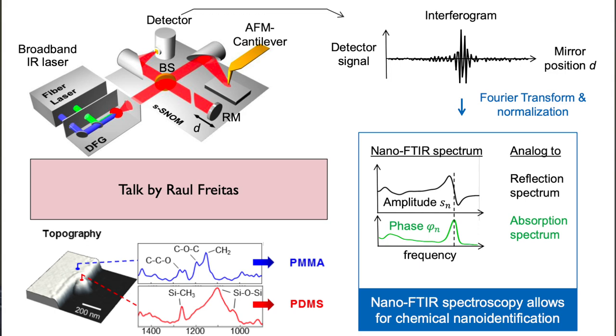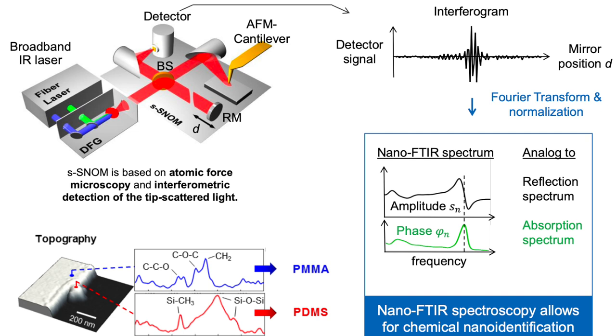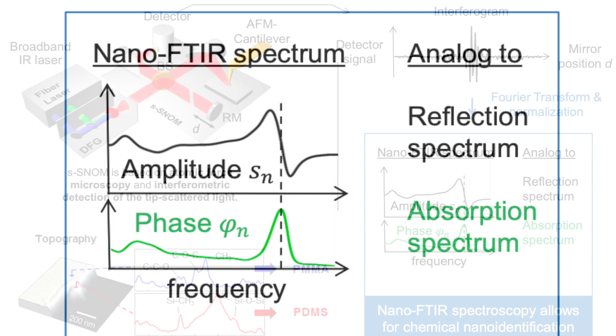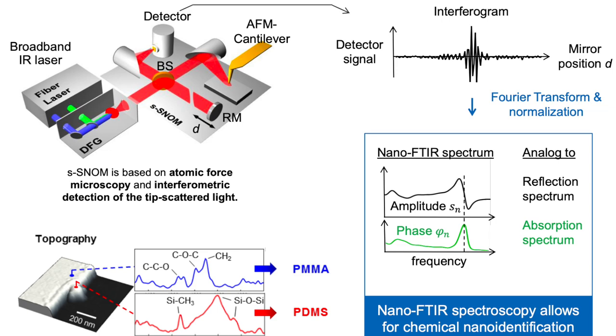Okay, so now this Michelson interferometer is used as a Fourier transform spectrometer, and again, I don't want to go into detail. It works similar to a standard FTIR spectrometer, but it has a couple of important differences. It's, for example, an asymmetric Fourier transform spectrometer, and for that reason, one gets amplitude and phase spectra, which is what you do not get in a standard FTIR spectrometer. That's very important because from amplitude and phase, you can learn a lot of interesting things that you would not learn if you just measure intensity. There will be multiple talks about that, so I don't go into details, but just again, refer to Raoul's talk.